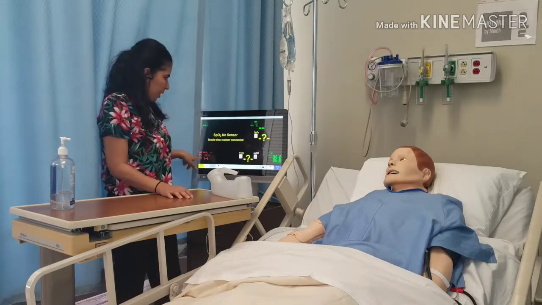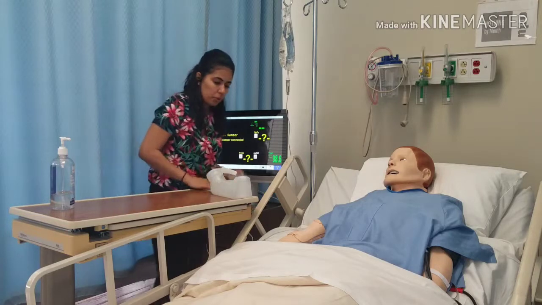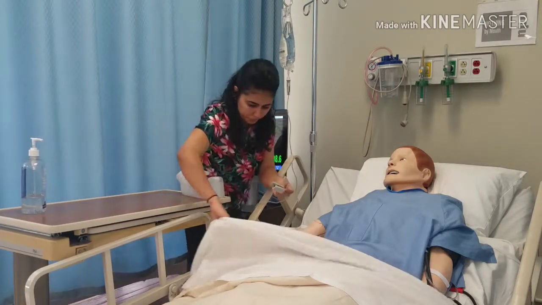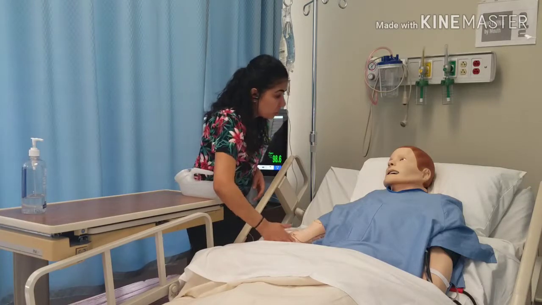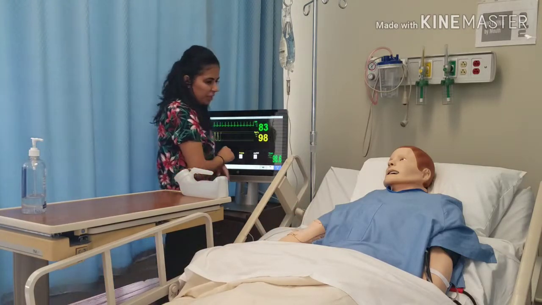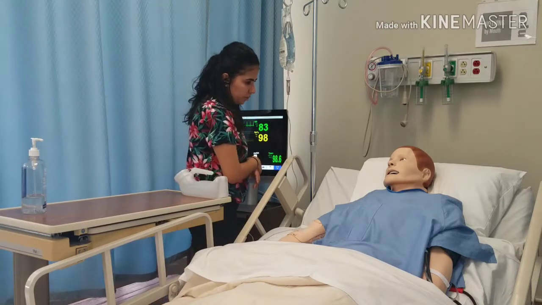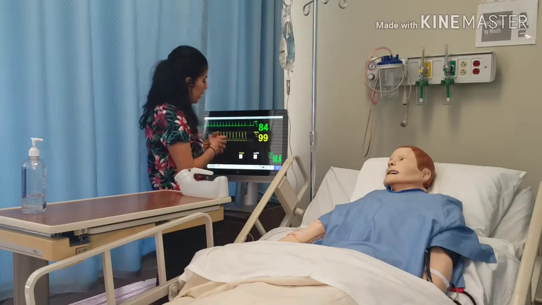So I'm taking his blood pressure. I have him on a cardiac monitor. I'm going to put a pulse ox on him. I'm going to check your oxygen. I'm going to take your blood pressure, okay? How are you feeling? How's your breathing? Feels good? Okay, perfect. So he's afebrile with a temperature of 98.6.